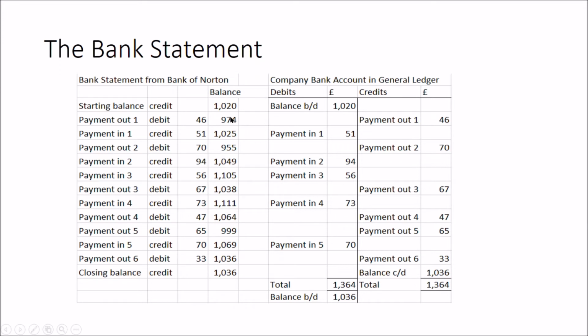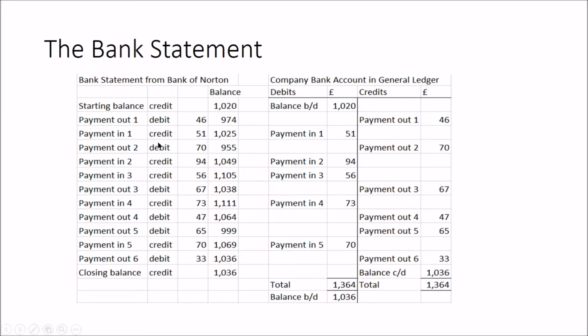And we can see here that we've got this debit, which is a payment out because we're reducing a liability as the bank, and a credit, a payment in, increasing the bank's liability to the company, so increasing the company's assets with the bank, all the way down until we get to this last closing balance here, which is a credit for the bank. So the bank owes the company 1036 because it's from the bank's perspective, but it is a debit from the company's point of view because the bank owes the company money. So that's option 1, that they could lay out the bank statement.